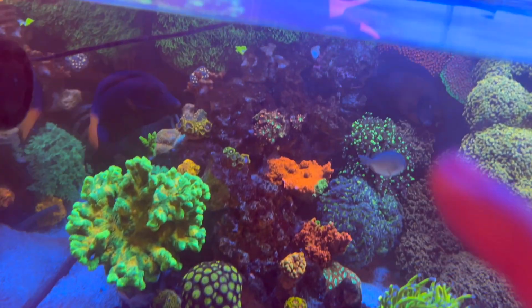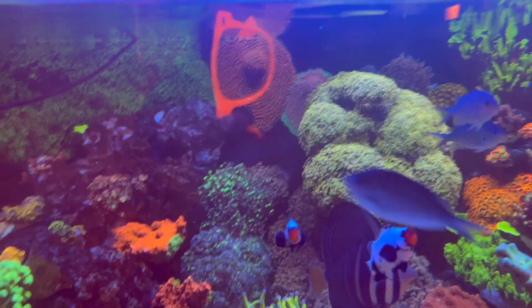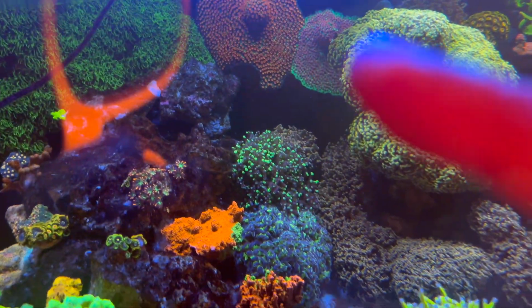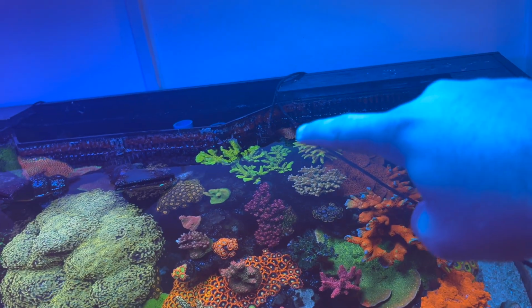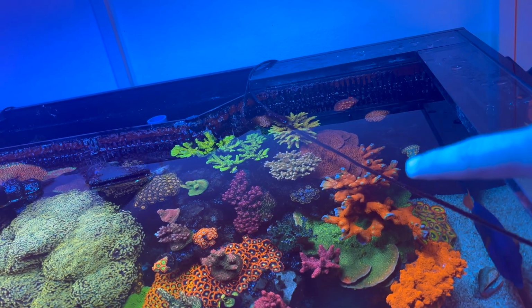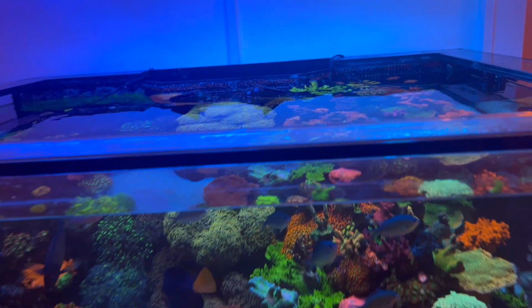I have been debating on removing all the GSP from that wall, just because there's a lot more Cyphastrias that I want to add. That's the Christmas trees. That's the Meteor Shower Cyphastria, Anti-Venom Cyphastria. Back there, that's the Bizarro, which I want to move and put over there. The SpongeBob, I think that's the one that they called. It's like a light teal with yellow dots. There's just so many corals.